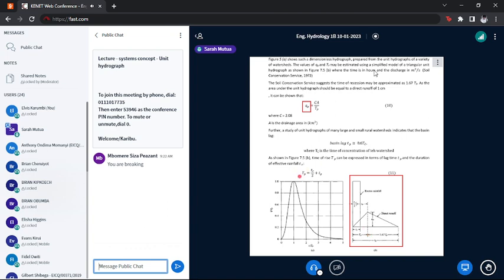In the y-axis, you will need to determine QP. You will need to determine TP using this formula, and then you will be required to determine 1.6 TP. Let me just try to draw with a different color. So you will be required to determine this point, that is the QP. You will be required to determine TP, the point. You will be required to determine 1.6 TP after TP, that is that point.